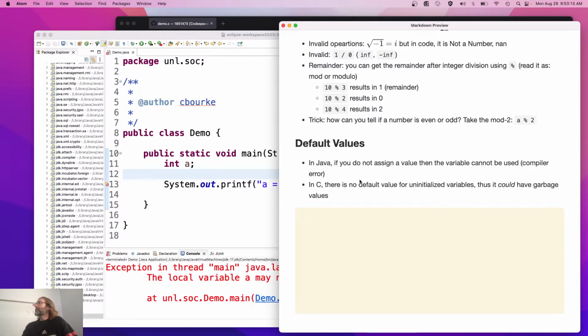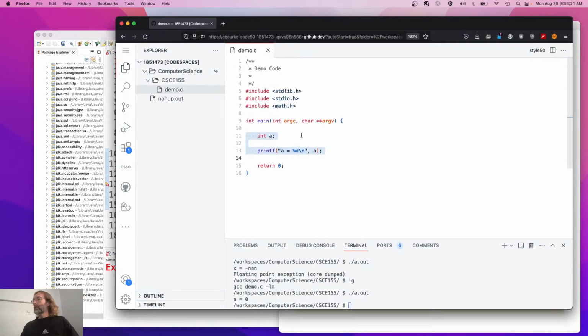Yeah? I just have a question about printf. Can you go back to C? Sure. So my understanding is printf A equals and then the percent d goes to essentially the variable you put in after the comma, correct? Yep, right there. Does that mean you can't have like 2 variables? You can have as many as you want.